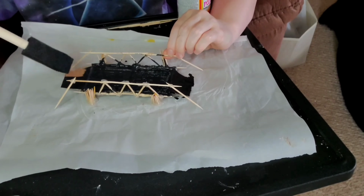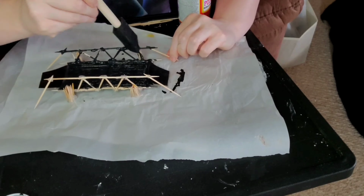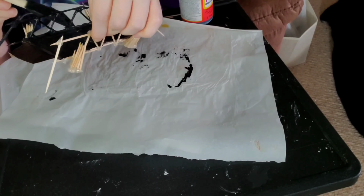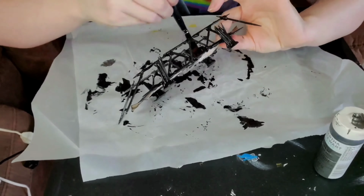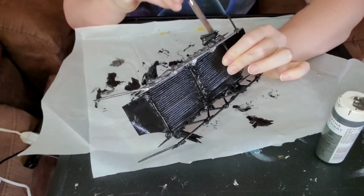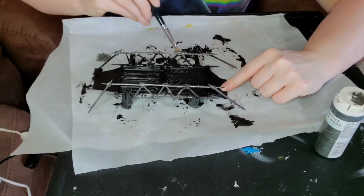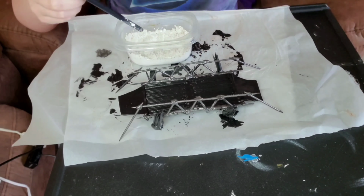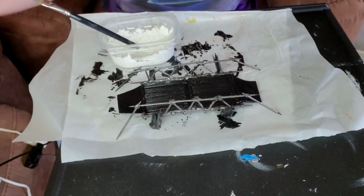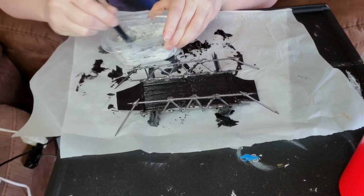And layering it with the black Mod Podge to give it some more strength, and a priming, using it as a primer, because then I'm going to go over the railings with the, looks like gunmetal. Yeah, I think it's the gunmetal. And then I mixed in some plaster and glue and white paint and made it into a texture, the stuff that they use for surfaces that can become slippery when wet.